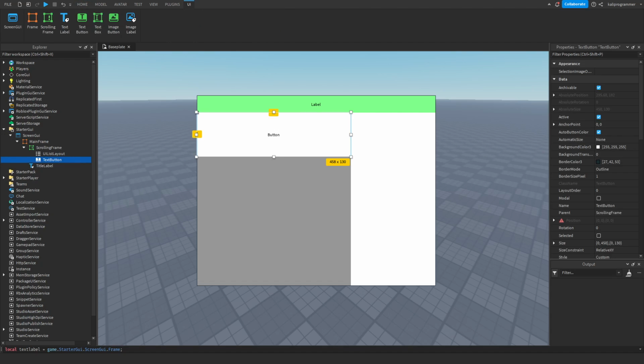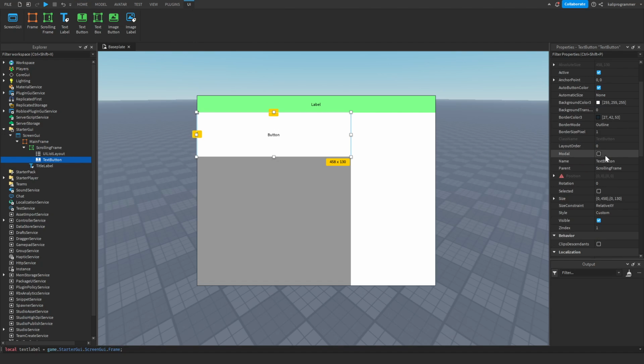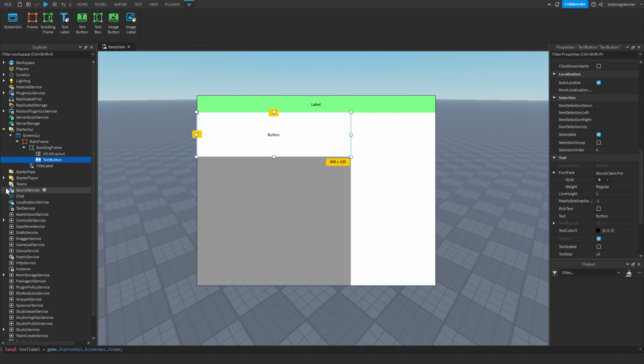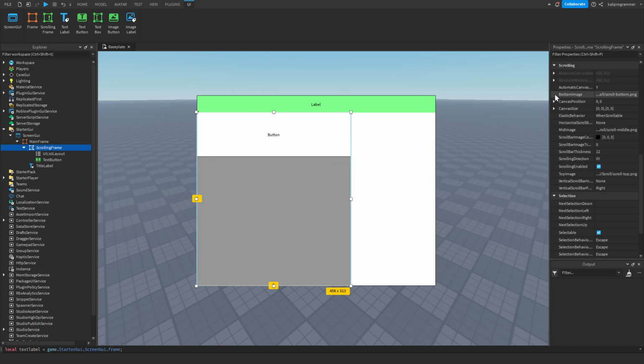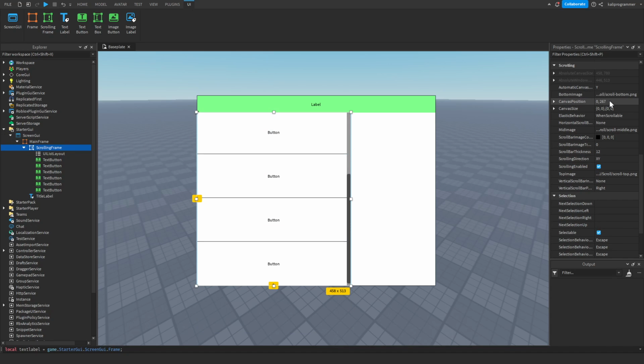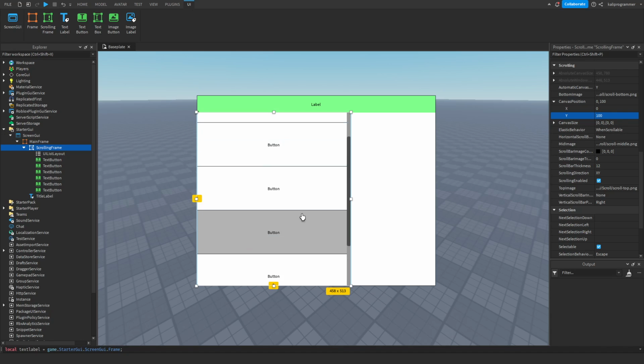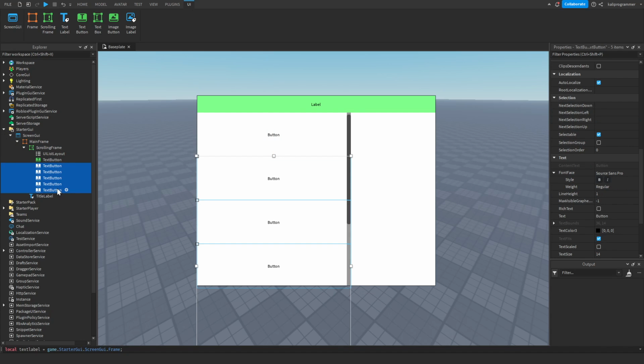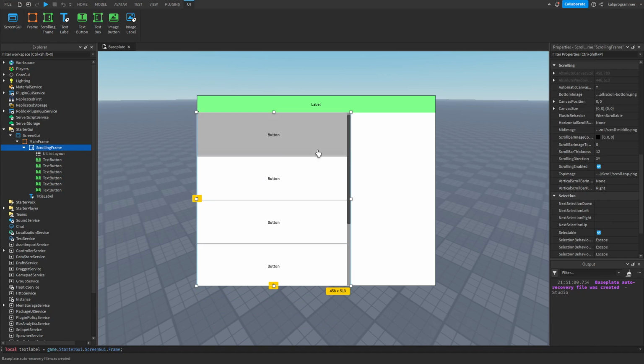Okay, next thing on the list is canvas position. It pretty much just shows where you are, how you scrolled. There's no size here, so it doesn't work. But if I do this, you see if I scroll down, it'll set the canvas position to whatever this is. Set to 100, it scrolls back up. That's the deal with canvas position. I don't use it too much, but it definitely has its good uses.